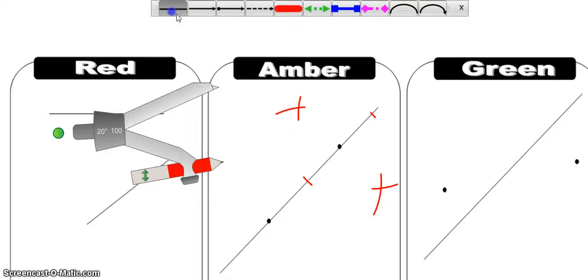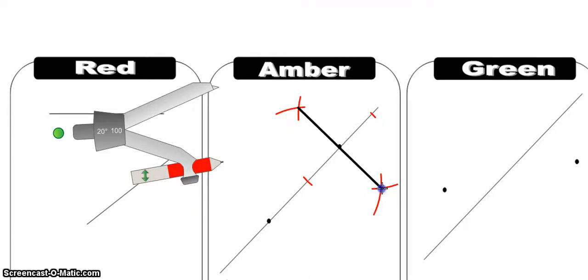I'm going to get a ruler and a pencil. I'm getting my straight line tool, one intersection to the other, and if we've done it correct, it should go through a point that we specified in the first place. And that's how you do a perpendicular bisector through any given point.